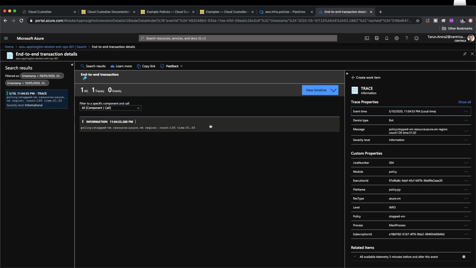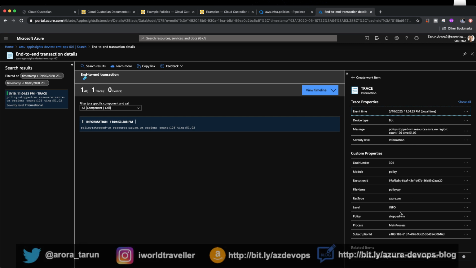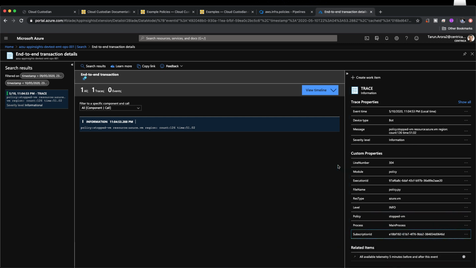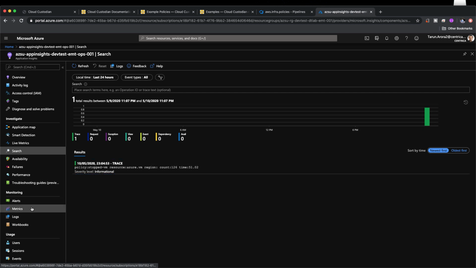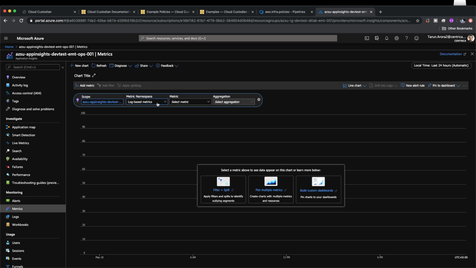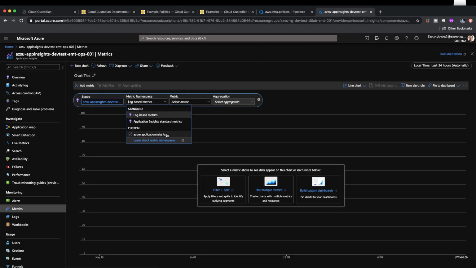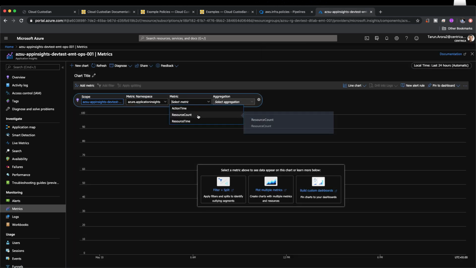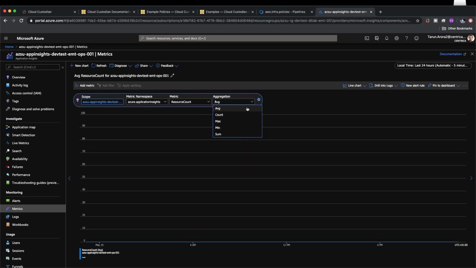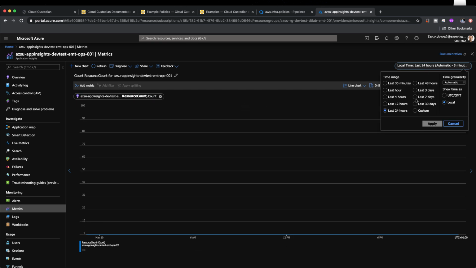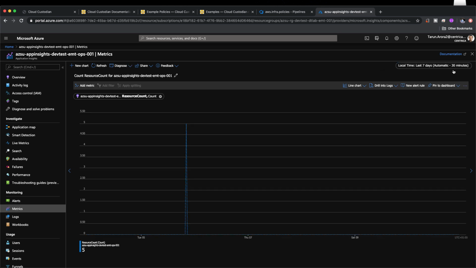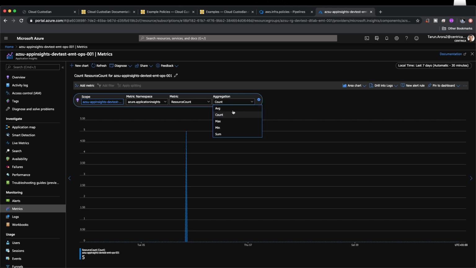I could also optionally run the command with the -m switch, in which case any metrics produced out of running the commands are also added as custom metrics to App Insights, which I think is fantastic as it gives you great charting and alerting capabilities. We can come in and simply select the metrics group type as custom, and it gives us the additional options of resource count. I could just check the count or min, max, average, and start to filter out the results and create some charts on the back of that.